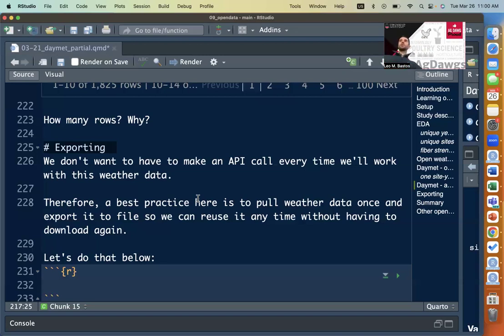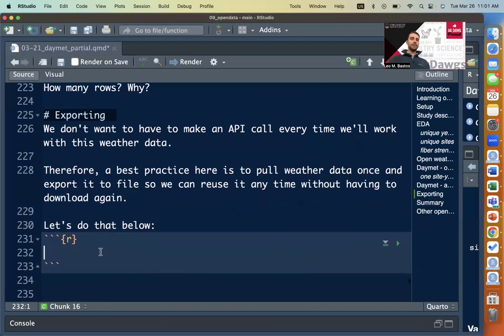So this script I'm showing you is just for pulling the data. Now we're going to export this data as a CSV. And then anytime we want to further work with this data, we work from that CSV instead of calling the API again, right? So we want to have a local copy of that API call on our computer so we can work from that. And we don't rely on internet connection. We don't rely on the server on the Daymet side to be up. And also because then you're not doing unnecessary API calls, because you just need to make a call once and save that data.